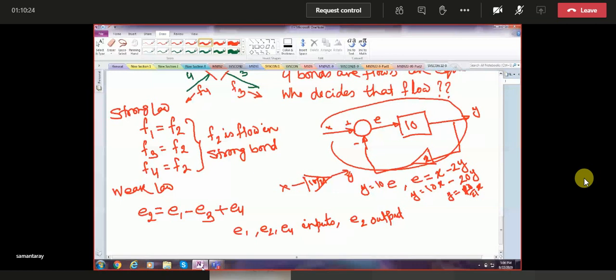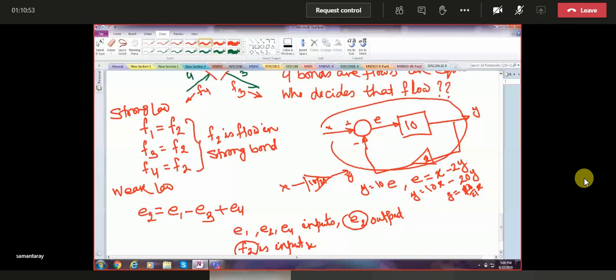Conversely, F2 is input. So if E2 was output, F2 is input, the pair. And corresponding to E1, E3, E4, F1, F3, F4 are outputs. Okay.